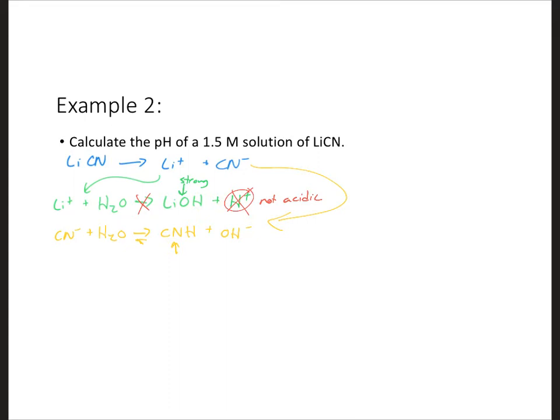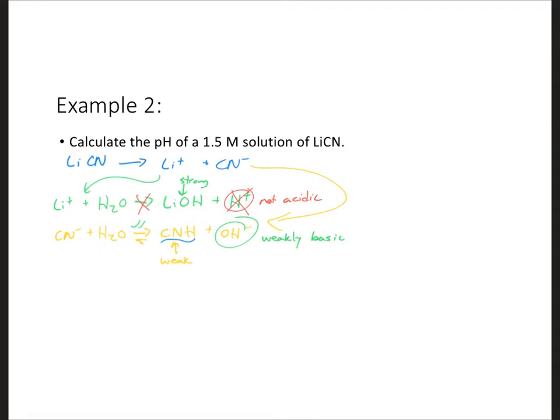Then we ask ourselves, have we seen HCN on our list of strong acids and strong bases? No, we have not. That means this is going to be a weak acid. If it's weak, that means yes, this is going to happen in solution, and yes, we're going to make OH-. That means this is going to be a weakly basic solution because you are putting some OH- into solution. So now we have made this HCN, and we need to look up some information about that compound. If we look it up in the back of the book in one of those appendixes, we can find a Ka for this molecule, but we are not going to be able to find a Kb.